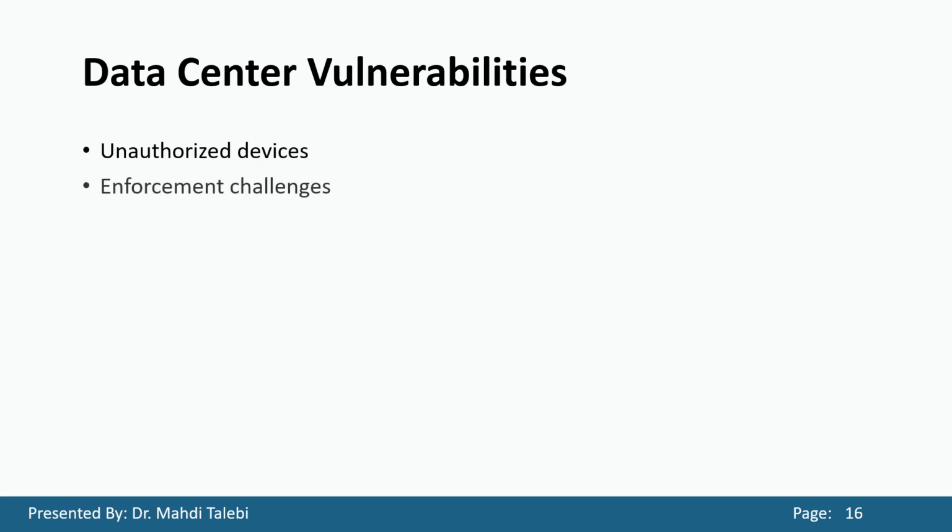Data centers, housing critical business assets, face risks from unauthorized devices and hidden endpoints. The virtualization trend exacerbates enforcement challenges, as traditional measures fail to track virtual server communication. Implementing a robust identity system for devices increases monitoring capabilities, while agent-based enforcement on virtual servers handles dynamic policy application. Addressing server vulnerabilities and enforcing stringent identity access controls are pivotal to protecting the data center's integrity.